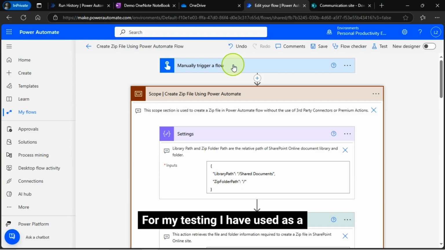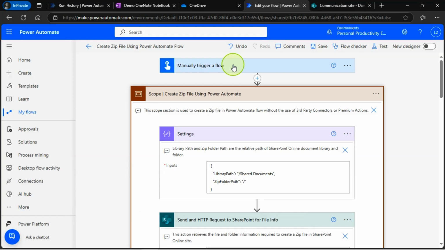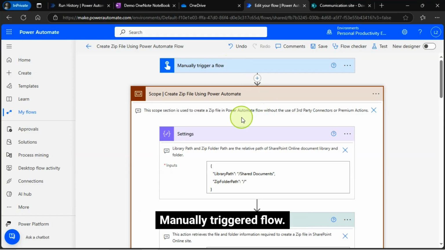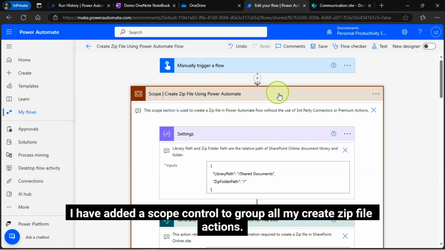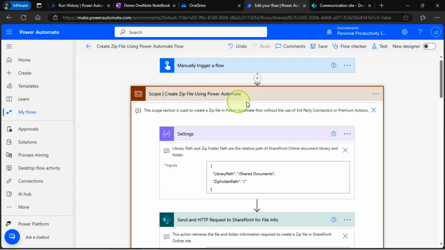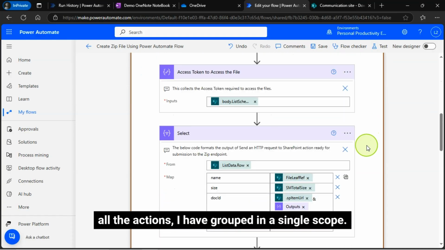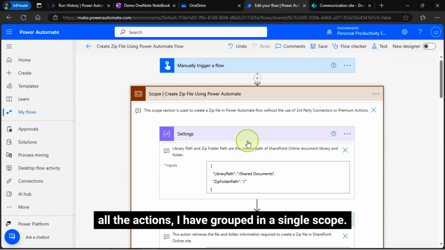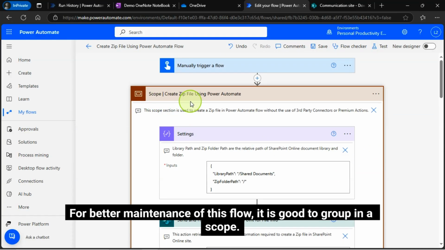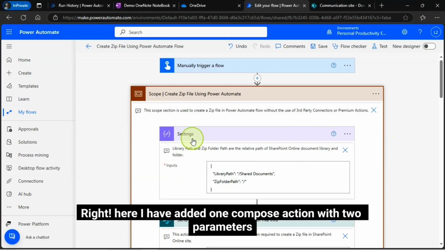For my testing, I have used a manually triggered flow. I have added a scope control to group all my create zip file actions. So all the actions I have grouped in a single scope. For better maintenance of this flow, it is good to group in a scope.